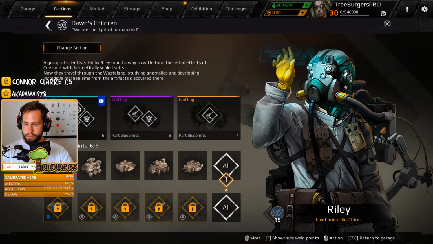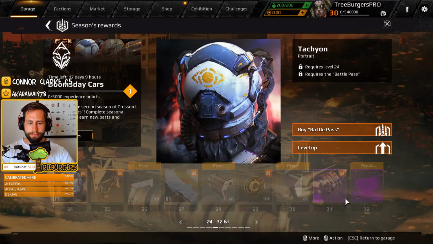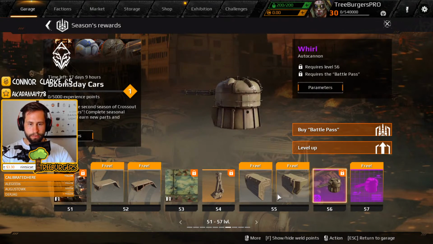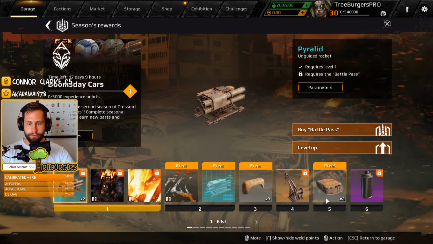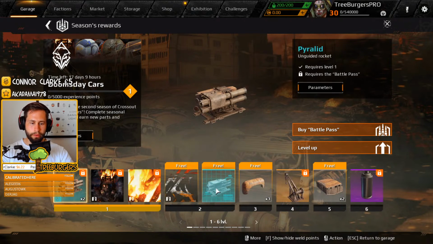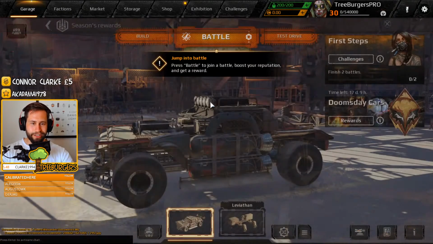Let's see. What are your favorite parts from this battle pass and why? My favorite parts are by far, really hyped for the Griffin. I think he's going to be great to play around with. Whirl as well. Super hyped for that one. And then all of the new hot rod parts coming here, for example. Like this one, the minivan panel, which is just going to be so great for building crafts because of the size and the lightweight and everything. So really hyped for that too. Pyrolit, I think, is going to be pretty good as well. Going to be a good seal clubbing weapon nevertheless.